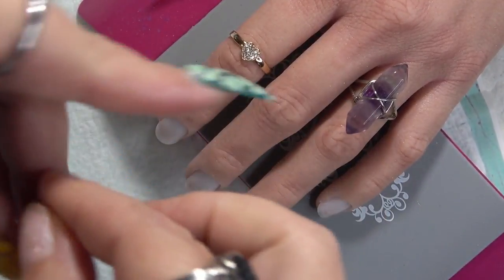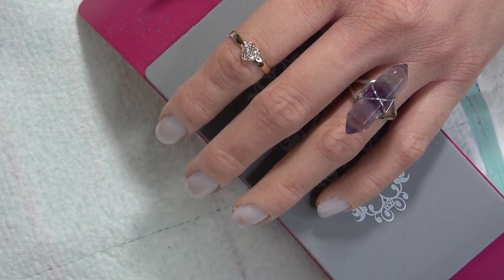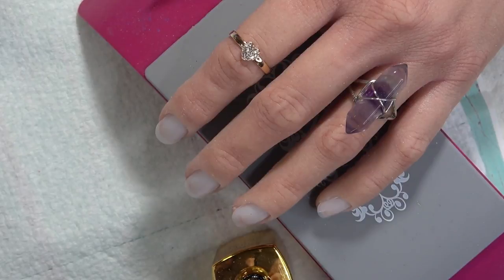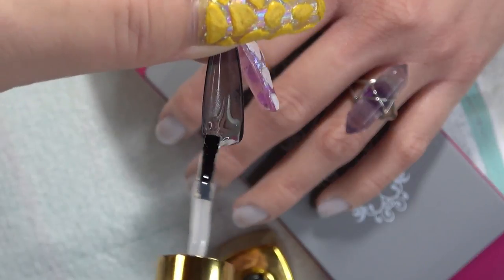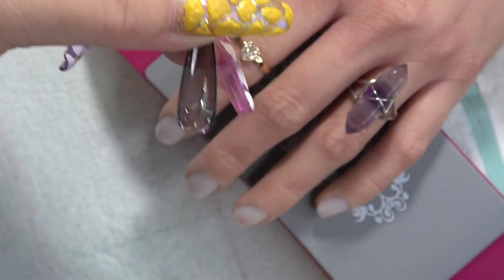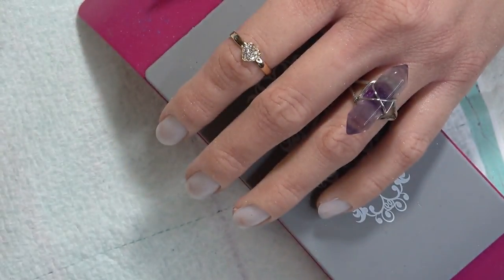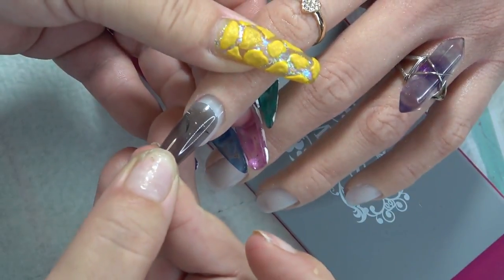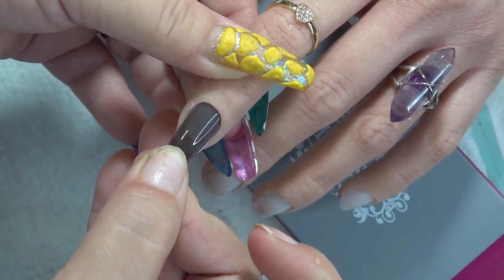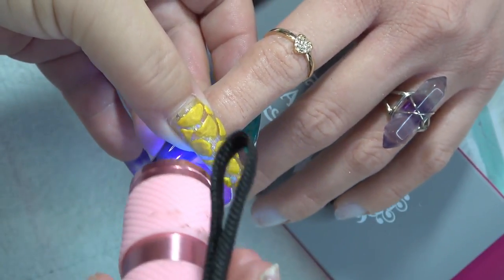All the other nails seem to fit just fine. I'm going to do that one more time — we're going to go on with the black one. I didn't have any problems adhering the thumbnail; it was just a little too small for the thumb, and I did use the biggest size they had. So now again, you're going to place the gel at the base, go from side to side a little bit. Go in at 45 degrees into the cuticle, press down to the free edge, and cure.